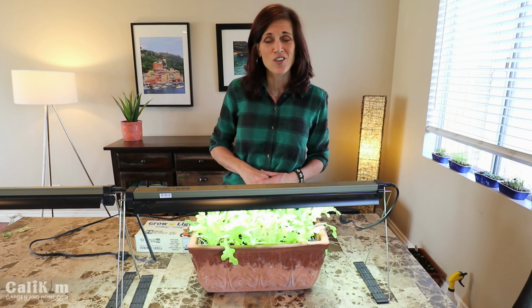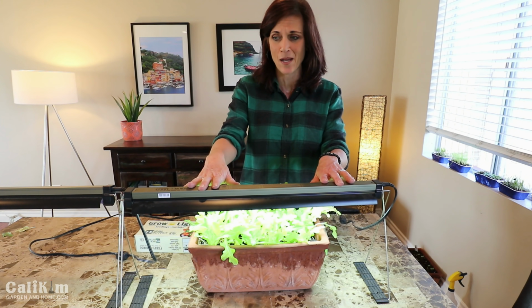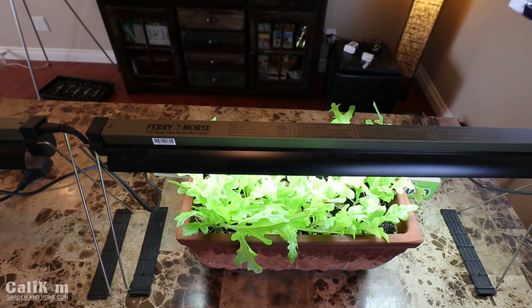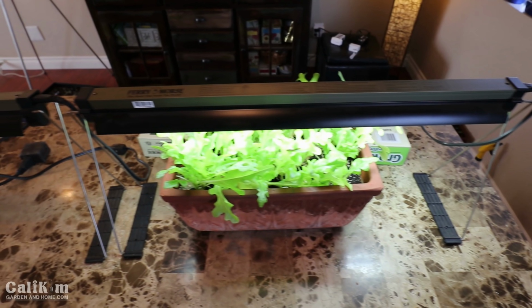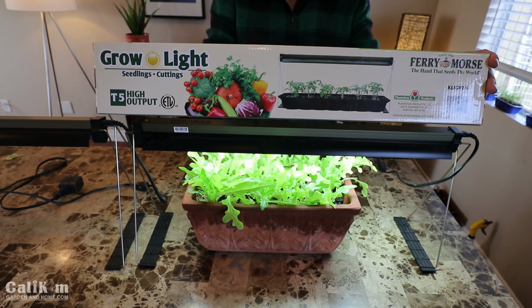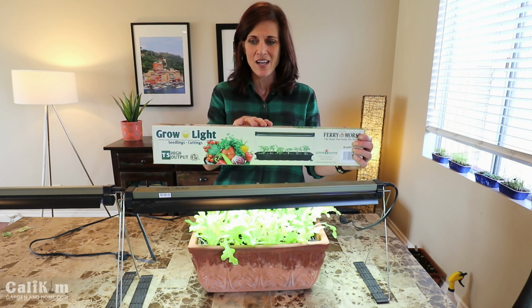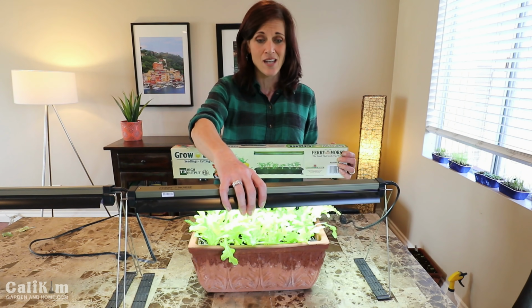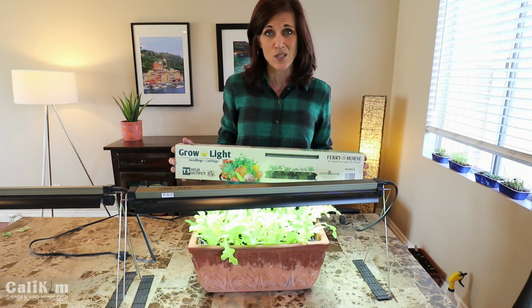The third indoor grow light setup that I really like to use is this really simple tabletop grow light setup. This one's made by Ferry Morris. You can get it at most hardware stores, and I'll also link it up in the video description. It comes in this nice, neat little package. So the advantage to this is if you're a beginner, everything is in here. You got the light, you got the little handy dandy stand. Does require some assembly, but it pretty much takes the guesswork out of it.